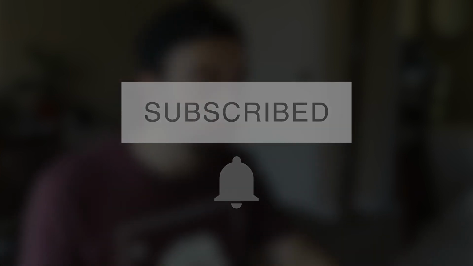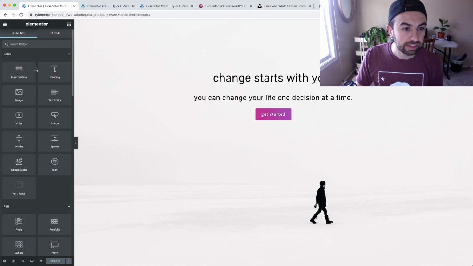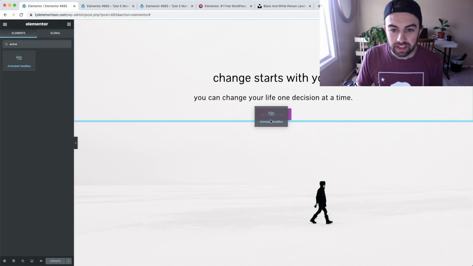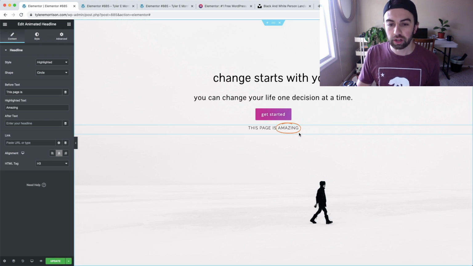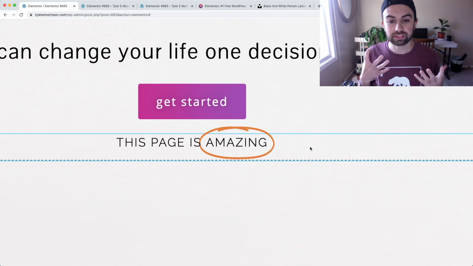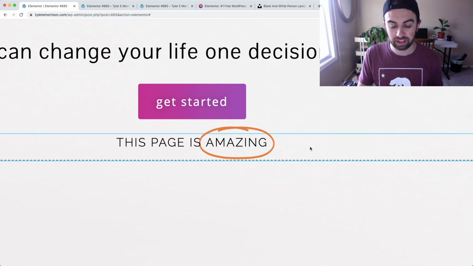And let me just show you one more thing here, actually. Before you guys go, let me show you just real quick. This is absolutely awesome. I've shown this before, but this is an Elementor Pro feature, and look at how cool this is. This is an animation, and that was it. I dragged and dropped it and it's already done. If I want a word to be emphasized, I can drag this in, and I have this animated headline where it circles the word that I want to be emphasized.